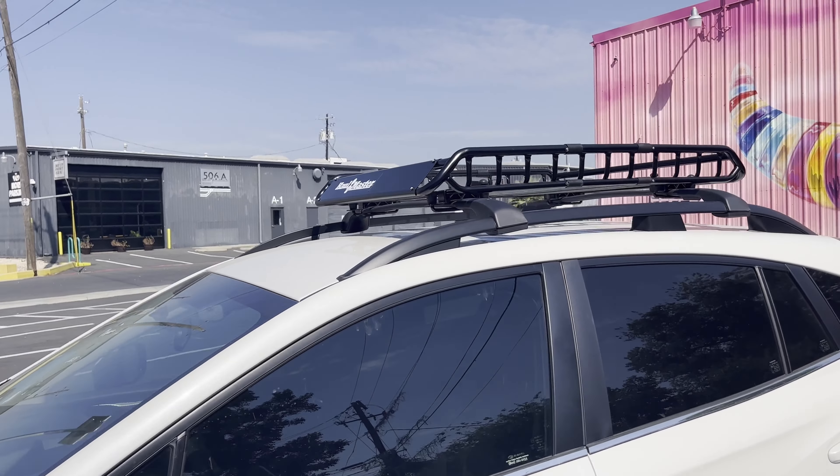I mentioned this in the previous video, but want to mention again — factory installed was a 35% ceramic tint, and this is actually one of my favorite upgrades. I've noticed so much difference in the amount of heat trapped in the car. I park outside, unfortunately, and it gets blasted by heat, but when I hop in after a hot day, it's actually manageable — it's not like 150 degrees in there.